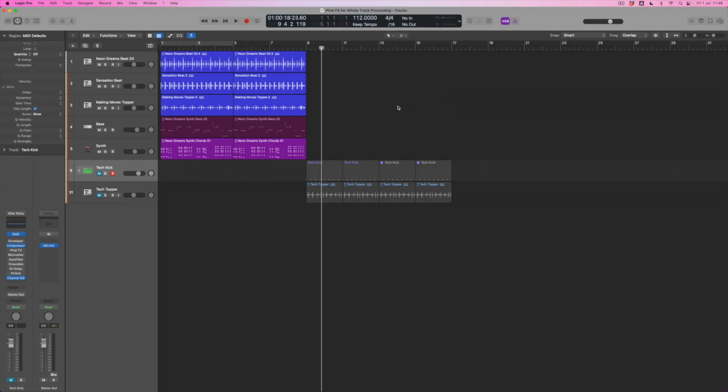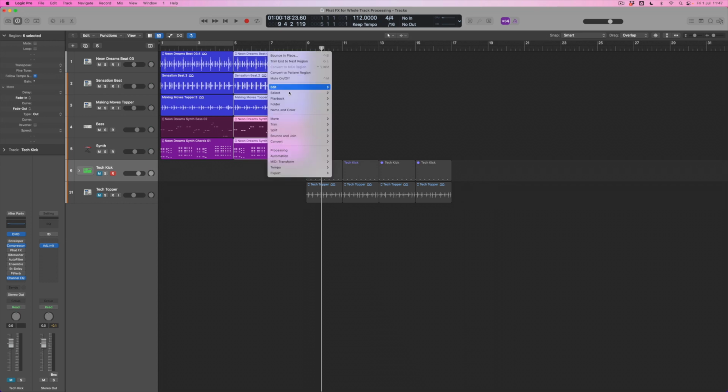So to do that, bearing in mind that this is the same 4-bar section that's happening twice, I'm going to select just this second group. Effectively what I want to do is to turn this into an audio file, and I'm going to choose the second half. So I can select all 5 of these tracks, and then bounce them in place, which I'm going to do by clicking on any of them whilst holding down the Control key, jumping down to bounce and join and selecting bounce in place.